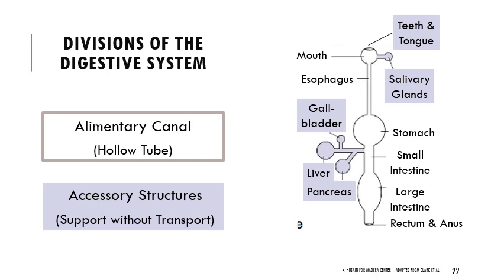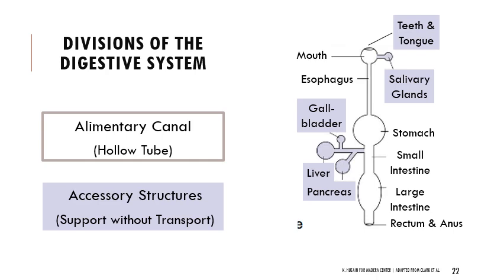So when we're looking at specific structures of that alimentary canal, we might be thinking about the mouth, esophagus, stomach, the intestines. We'll walk our way through each of those. But there's also what we call accessory structures or accessory organs. Those provide support for the digestive system without actually transporting the food. So for example, food doesn't go into your liver. It doesn't go into your salivary glands, but the liver and the salivary glands are crucial for digestion. So we call those accessory structures.